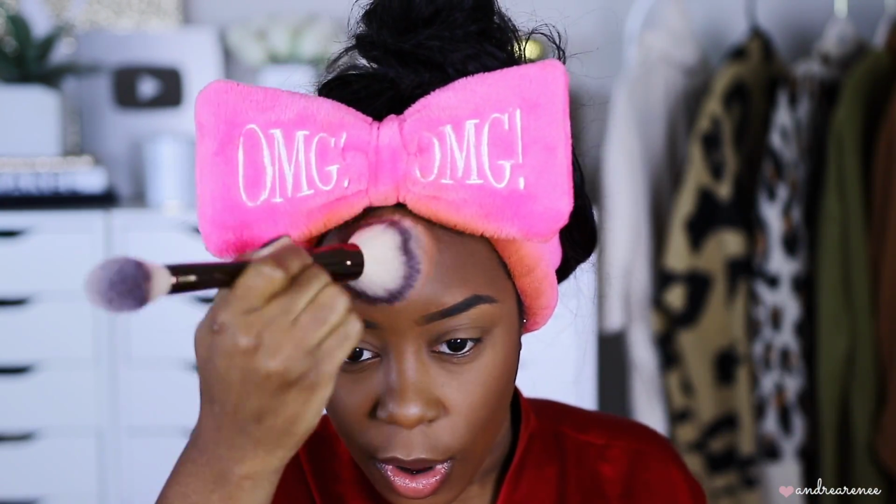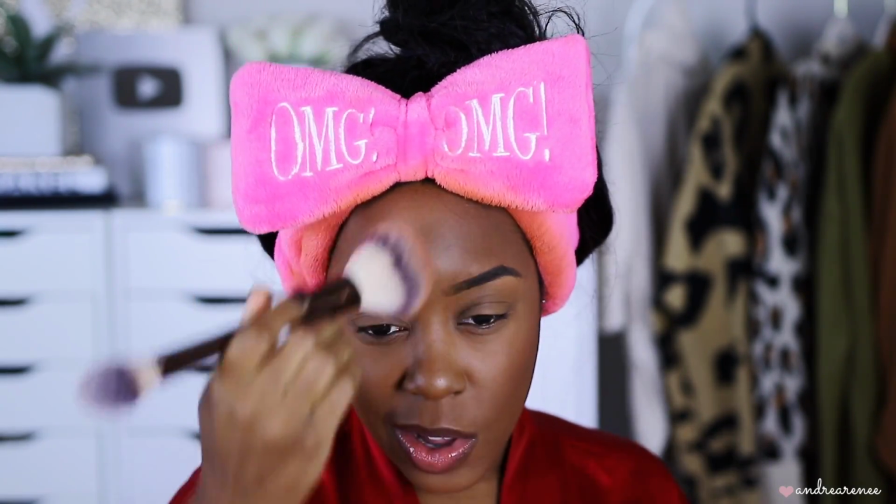It's kind of like you're putting on a blush. You know how when you put on a blush, not too much of the color shows up? That's how this bronzer is. So you don't have to worry about putting on too much of the product the first time, like the first few swatches or swipes of your brush, because it just picks up just enough. And I love this bronzer.